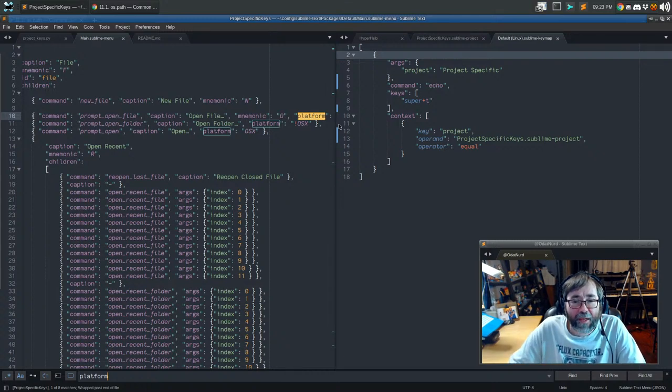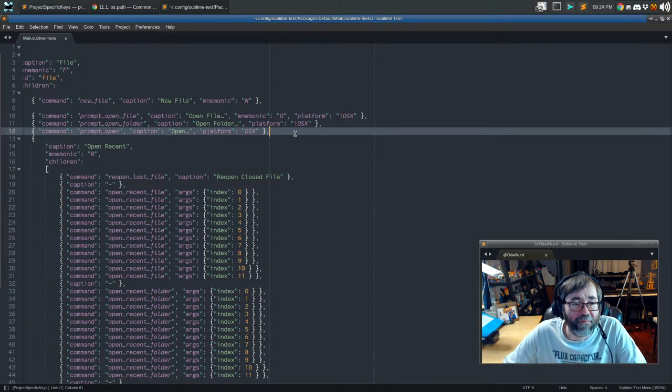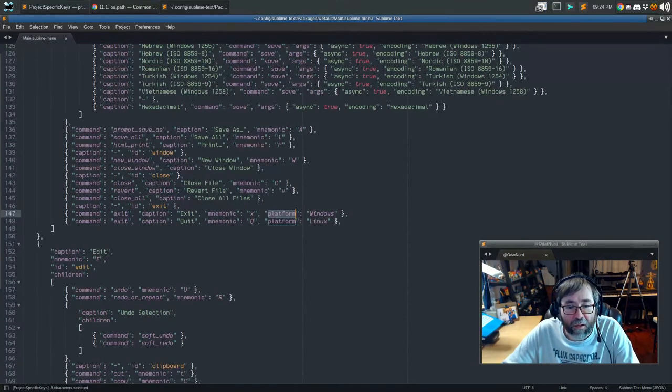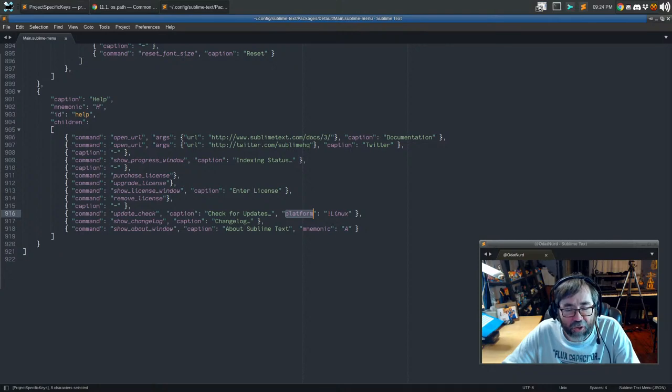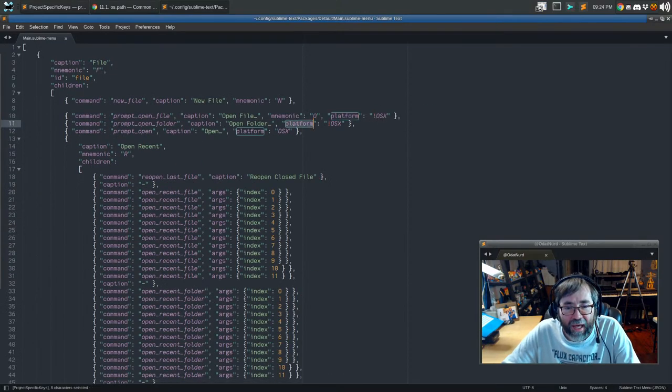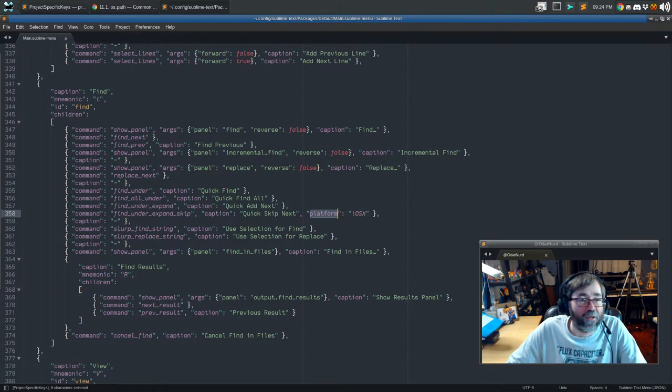Because the main menu and other such files, so let's go ahead and do this, has a key named platform that can either say platforms that it should be on or platforms it shouldn't be on. And then that menu item will either appear or not. And it seems like that would be a neat thing to do for key bindings as well inside of the one file. Windows, Linux, and OS X are the keys that are used for this. And I can't remember off the top of my head if this can be a comma-separated list or not.